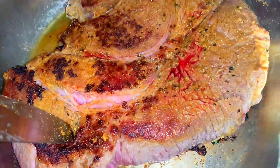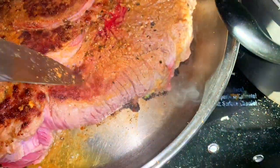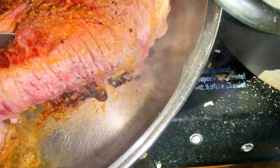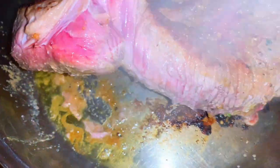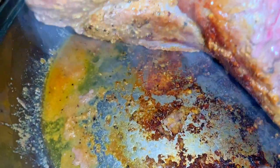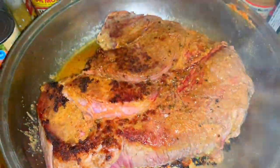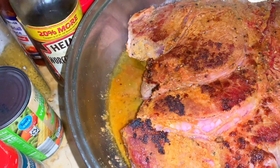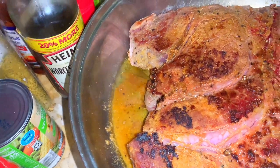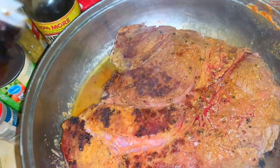Okay guys, I have seared the other side. Let's take a look and see how it looks. Right here y'all, I'm picking it up to check and see is the other side brown enough so I can go ahead and add in my liquid seasonings. I picked it up with my finger because I was trying to pick it up with the knife, but it was just not working. I had the camera in one hand, a knife in the other hand, and I don't have no fork to pick it up.